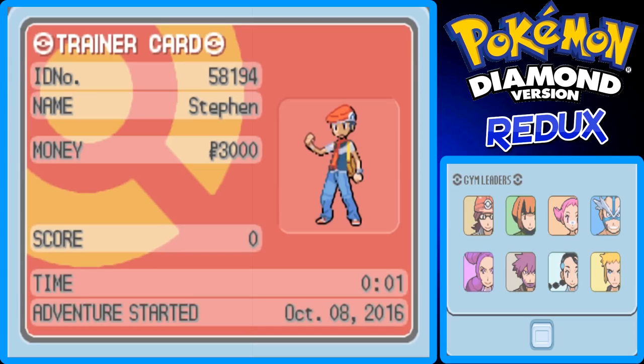Okay, so your trainer card, ID number, you don't have to worry about that. I don't think it has to do anything actually in this game. I could be wrong though. Maybe later in the after game, but that's far away from right now. Okay, name Steven, of course. You start out with 3,000 Pokédollars. Now in Pokemon games, I count every Pokédollar as a penny in real money in like the United States.